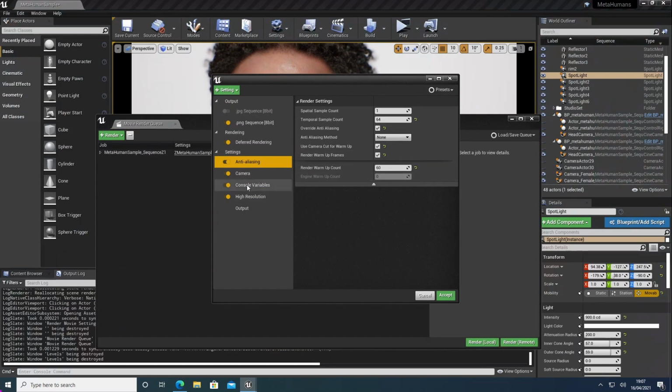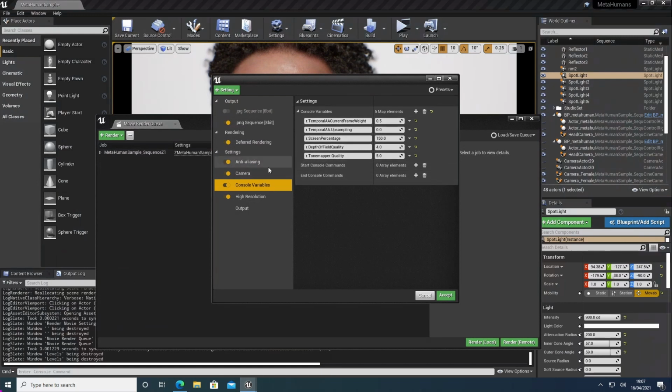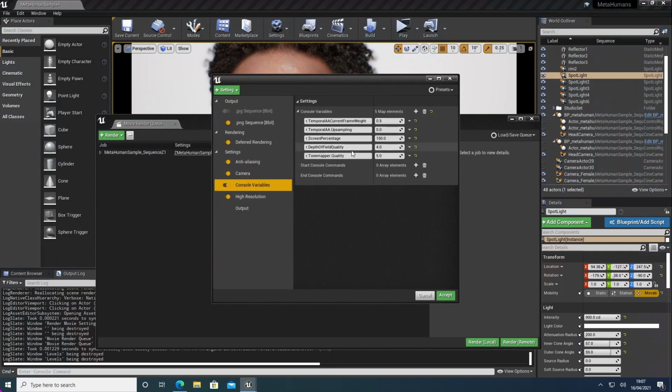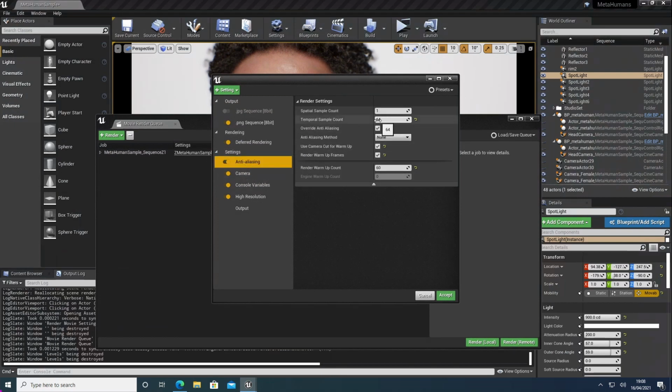There's also what I did discover here in the console variables, that if you push this sample count beyond a certain value, then some of these don't really work, or you've got to change a few things, because the way ray tracing works has a different method of sampling to what's needed here. And Epic even provides you a list saying, if I was you, I'd consider turning these off because you're not going to get the gains you think you are, because you've already got the anti-aliasing set at or above a certain level.